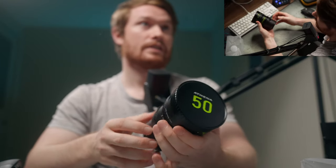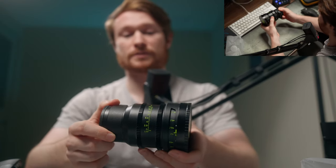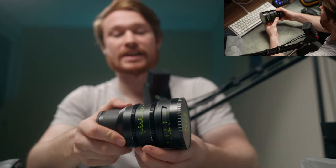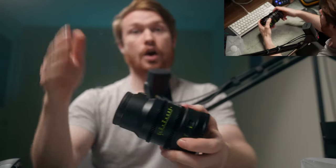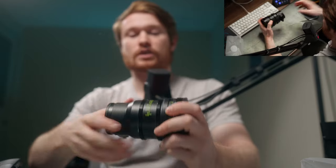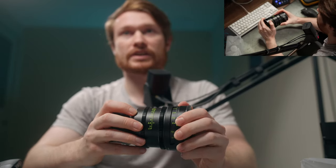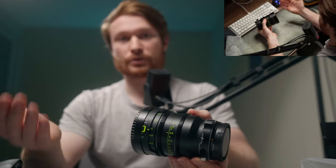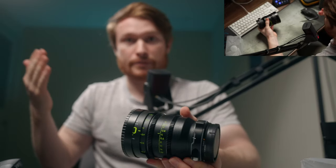So with T, if anyone was unaware, T stops are different to F stops, but they're the same, but they're not. So an F stop, the f stands for focal length. The focal length over the number, that's why it's f slash number. Let's say we're at f 2.8, which is really common, f 2.8 or t 2.8. We're at 50 mil, so 50 mil over 2.8 as a fraction, you're going to get a number.